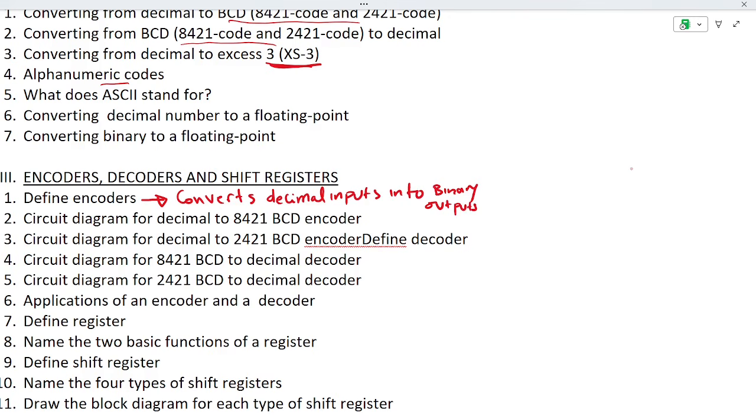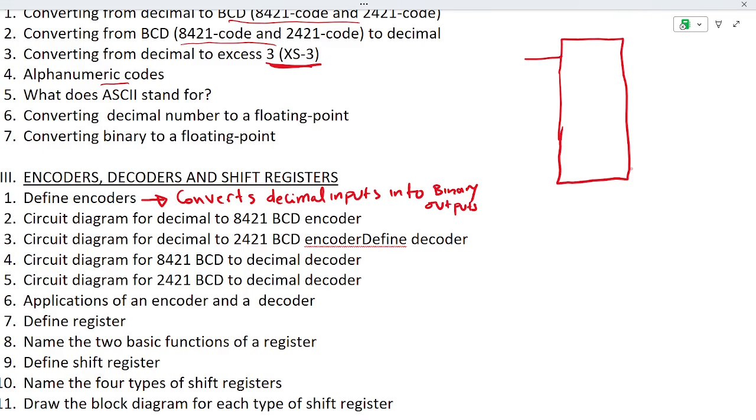There was a question where they asked to draw the block diagram of a general encoder. Sometimes they might ask you to describe, define or explain what you understand by an encoder, and sometimes they would just ask you to draw the block diagram. So you have decimal inputs.